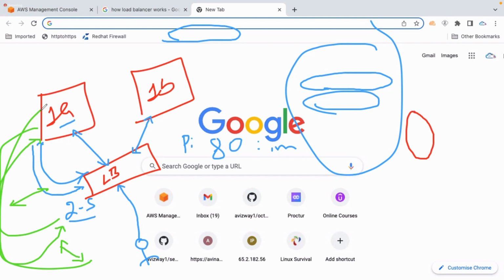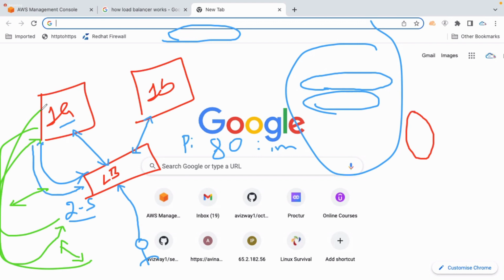Fine. Okay, are you going to consider only one health check to declare that instance as healthy? No, right? Sometimes due to some issues, one health check failure may happen. Because of one health check, you are not going to declare it as unhealthy, right? Or healthy, right? So you are going to consider 2 or 3 health checks to declare that as healthy or unhealthy. The logic is simple, guys. If 3 continuous health checks are success, then only the load balancer treats that instance as healthy. Otherwise, it will treat that as a failure.